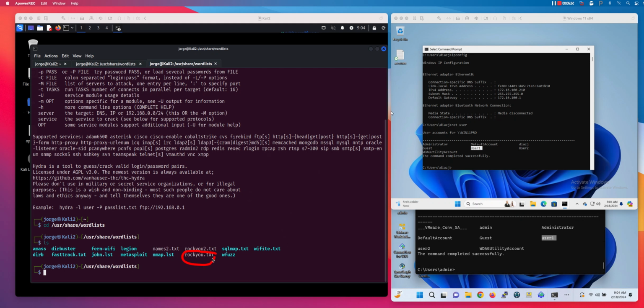But for this video, I'm not gonna use this list because it's too long. So what I did, I created a new list called RockU2, which is the same concept. So you can either use this word list if you think that it will contain the passwords, and you never know, right? We're doing a dictionary attack right here. So anything that we can put our hands on is going to be useful. Or you can create your customized list if you want, and then use that list.